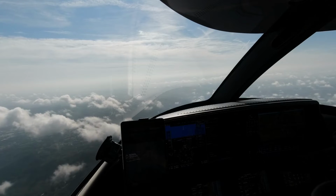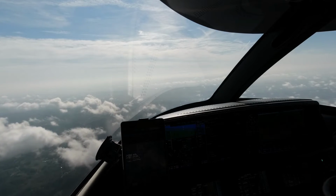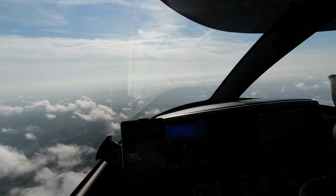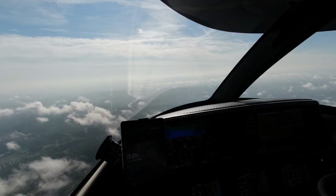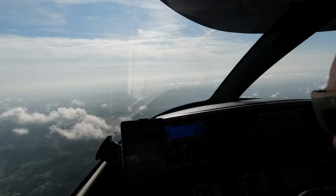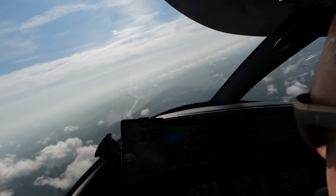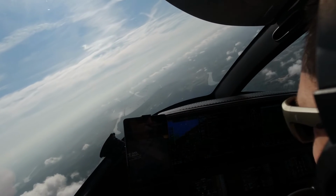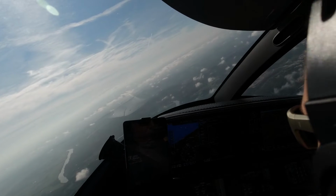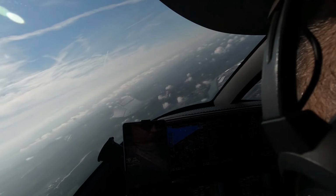4 Delta Alpha, that traffic has you in sight, passing behind you now, northbound. Thank you, sir. Vision Jet 398, contact tower 121.2. 121.2, Vision Jet 398. Knoxville Approach, this is Saratoga 616 Alpha Romeo with you at 10,000. Niner Juliet Mike, you're 10 miles from Rocky Top, turn right heading 210, maintain 3,000 till established, cleared ILS 23 left approach. Right turn to 210, maintain 3,000 till established, cleared for the ILS 23 left, Niner Juliet Mike. 616 Alpha Romeo, Knox Approach, altimeter 3010. 3010, 6 Alpha Romeo. All right, and slow down.